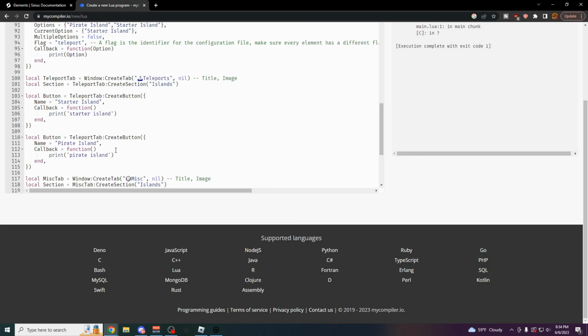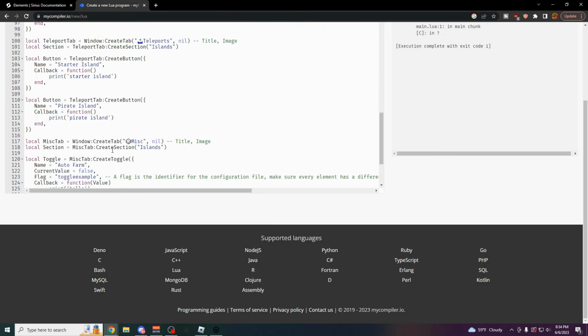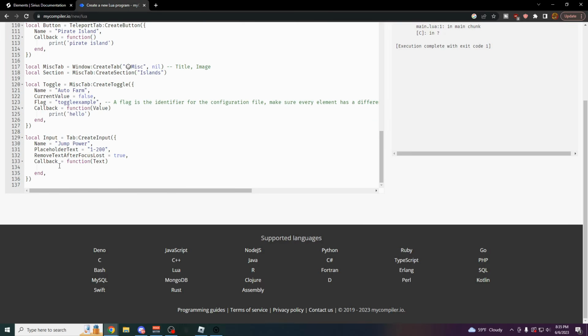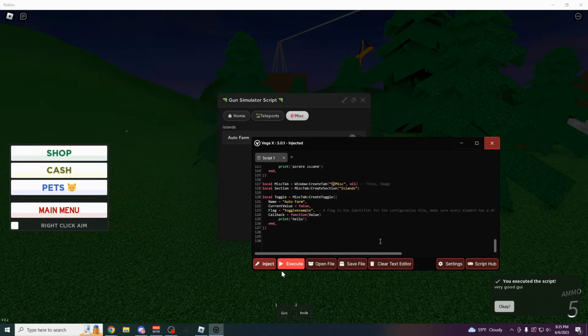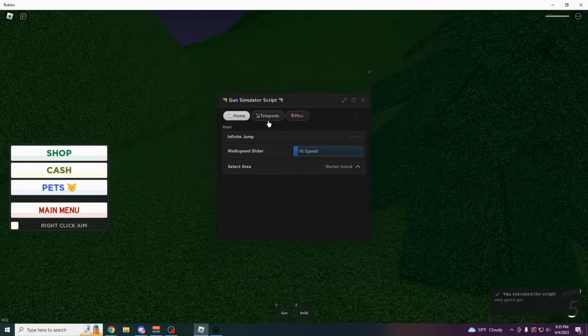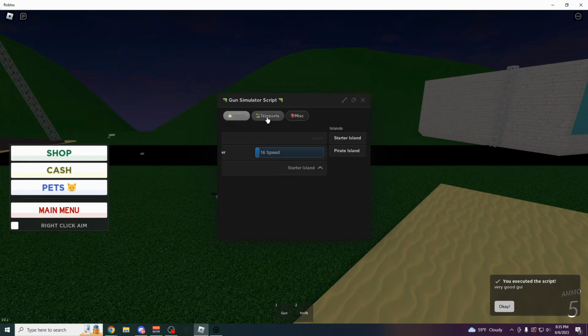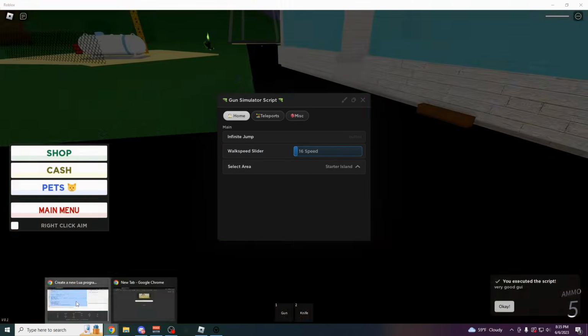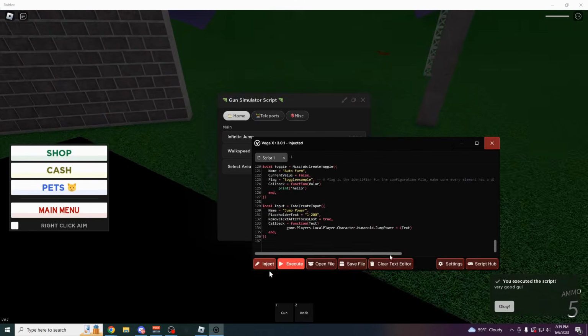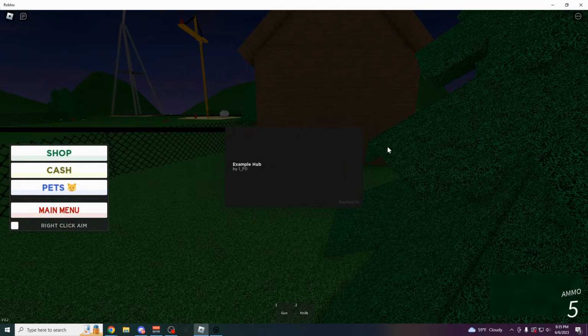So I'm going to come over here and copy the old script from the walk speed, which was somewhere up here. Yep, that was up here. I'm going to copy all that, scroll back down here and change this to jump power. Jump power, change value to text, and now if I execute this, boom, this should load up completely fine, and there we go. So now we have a, where was it? Which tab was this on? Oh, my bad. Come over here, change this to MISC, so MISC tab, keep forgetting that, re-execute it.